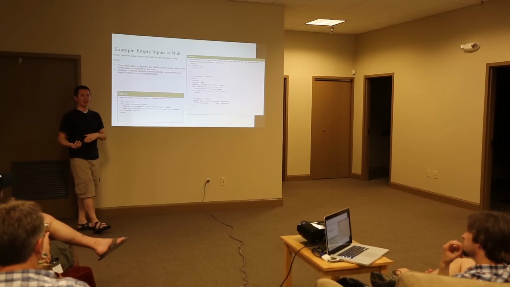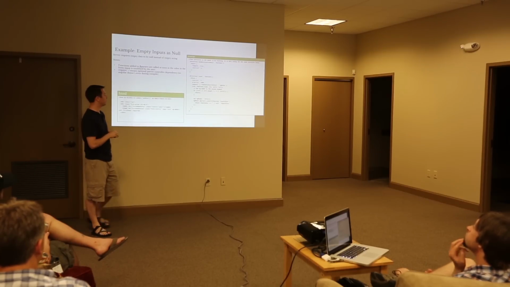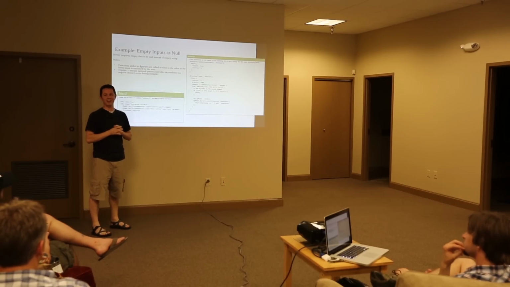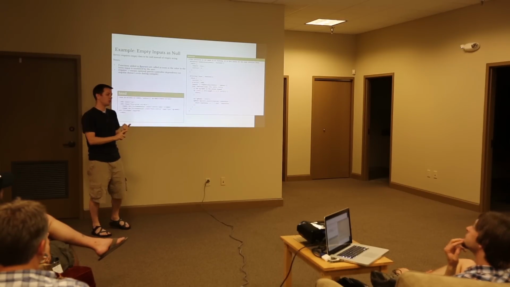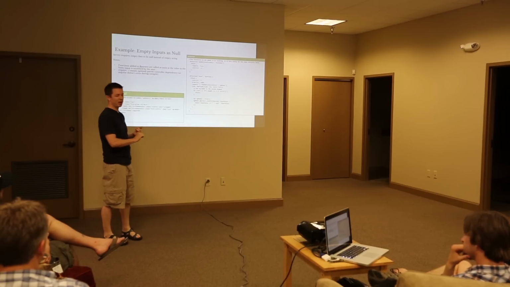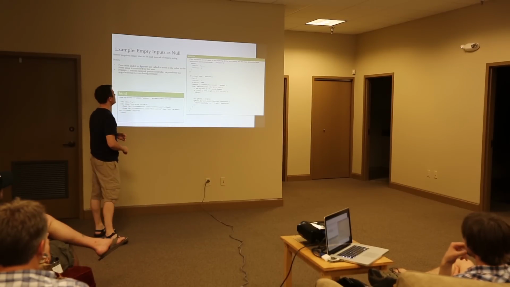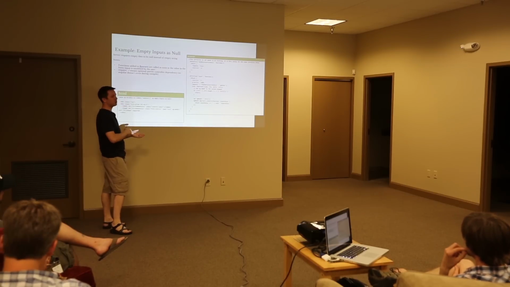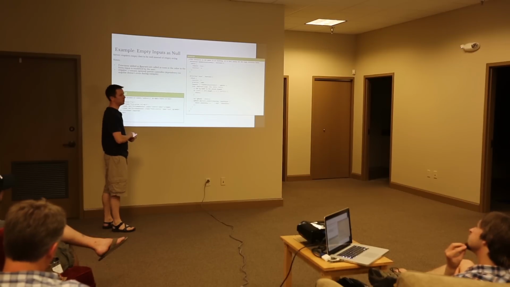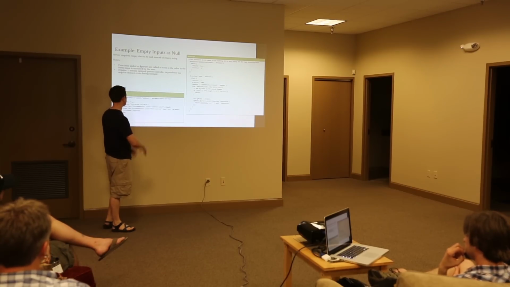And server-side code that we have written and been using for a while doesn't like that. We want null to mean that this was explicitly left empty, and that's okay. An empty string doesn't pass our validation and is not okay. So Ben wrote a directive to turn empty strings, empty inputs, into nulls, so that when it gets bound to our model, it turns out to be a null.